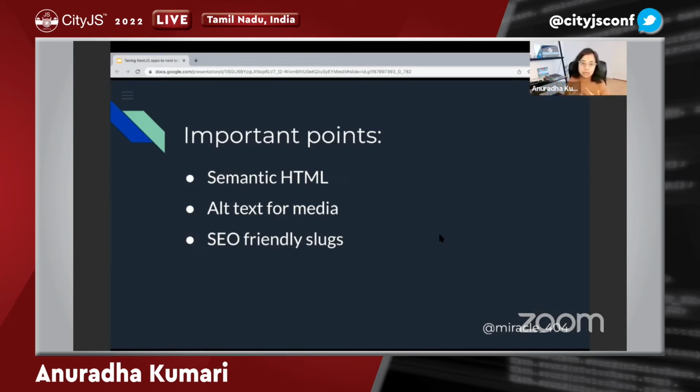So let's say I write a blog for this session, enhancing SEO use for Next.js applications. So maybe I will title it like make Next.js apps SEO friendly. I mean, so you understand that you can read it. So when you read the URL as well, you will understand what this content would be about. So it's always better to keep them more SEO friendly and also, from a user readability perspective, user friendly.